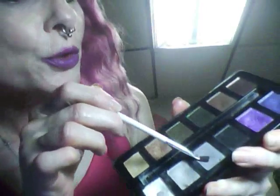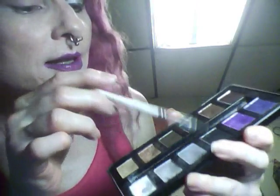Okay. Now, the second color we're going to use, and I'm using a smaller brush. It's a real skinny brush that you could even use as a lip liner brush. As a matter of fact, I think this is supposed to be a lip liner brush. I'm dipping this into the gray, not the silver, the gray. And this is a matte color. I'm getting the brush kind of heavy with it, and there's going to be some fallout, so you want to keep the tray like this. Then I want to get right in my crease, kind of upper crease. And if I need to get more color, I do.